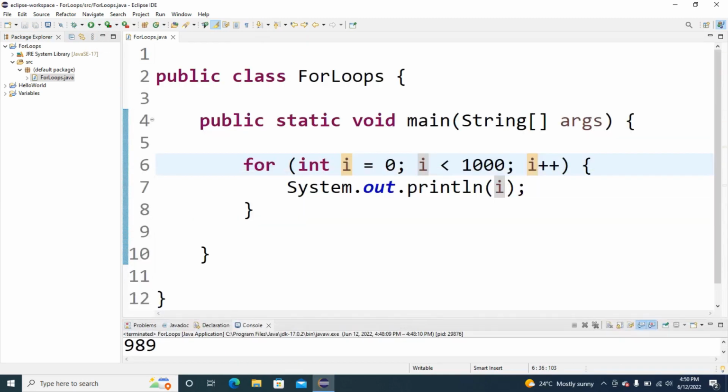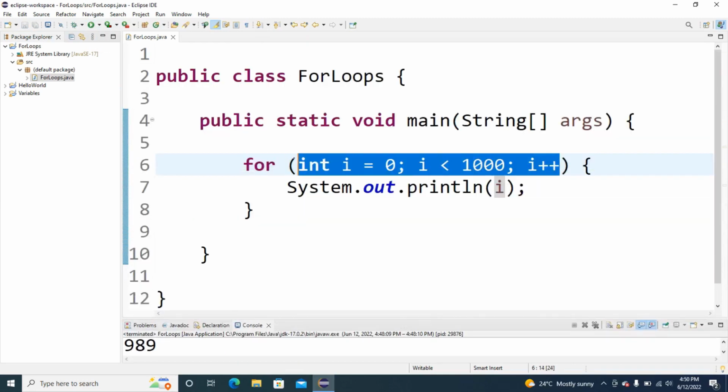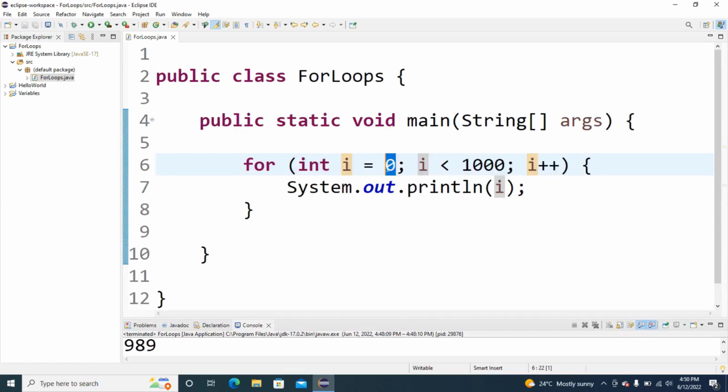And we can change any of the values in here if we want to. So we could start i at 5 and have it keep going until i is less than 10. And we could have i increase by 2 after each pass of the loop.